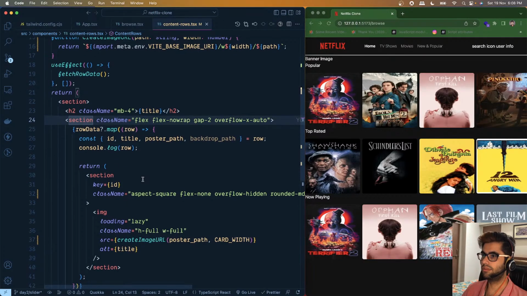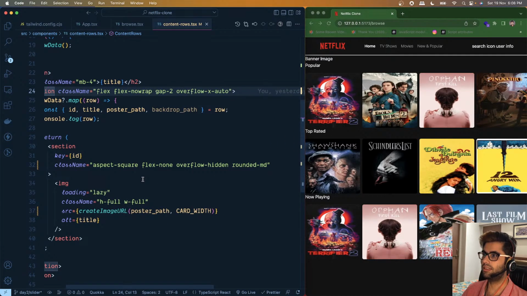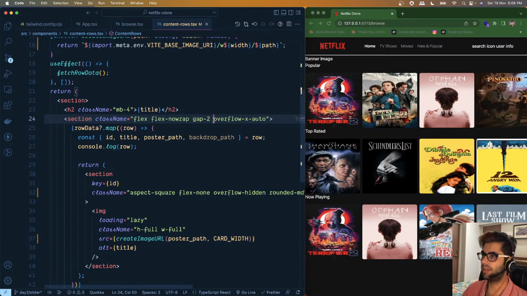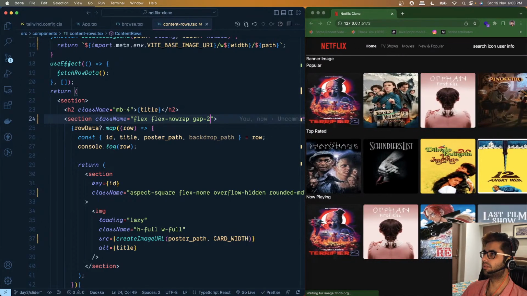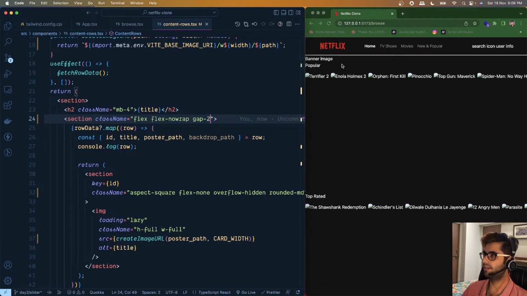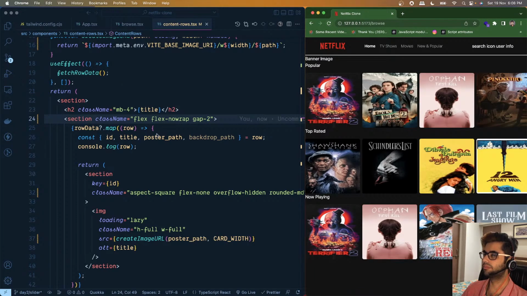Let's do one thing. Let's change the styling for this a bit. We need to get rid of this overflow property. All right, so now everything is scrolling like this, but what we want is that this should have a fixed width, right?